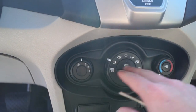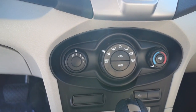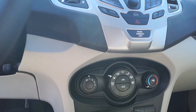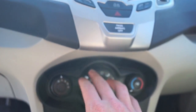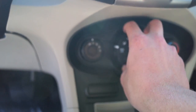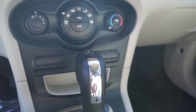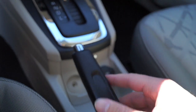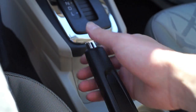You've got some knobs right here, and I really think Ford tried to focus on functionality and comfort in here, because it's very comfortable and it's very functional. You'll notice how large the knobs are, so there's no guessing on what you're going to do. You're just going to turn these big knobs. You got your shifter in a great location. Moving down to your parking brake right here.